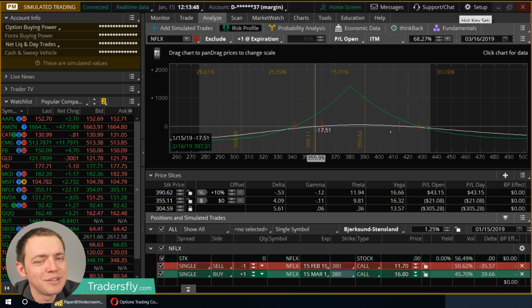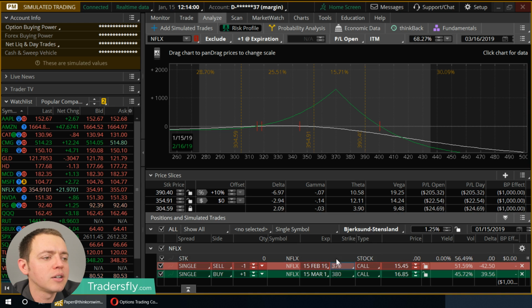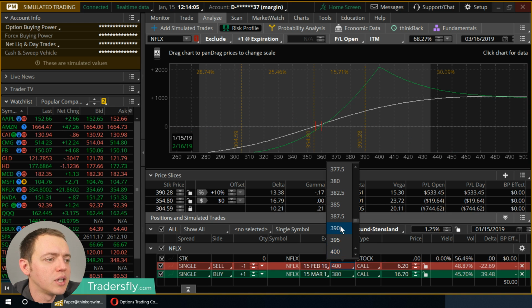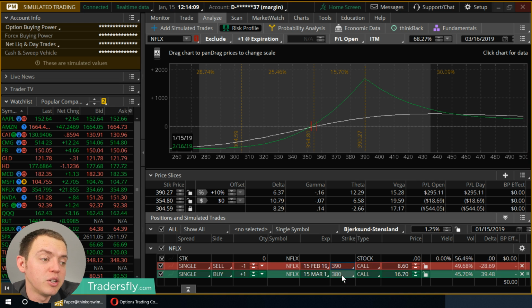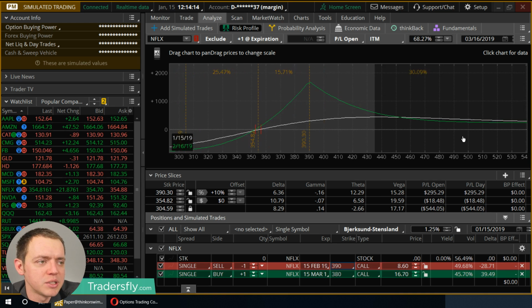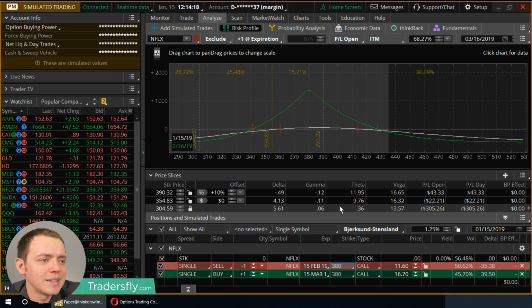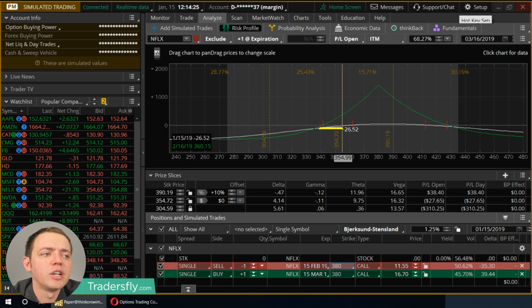But the downside, of course, is if it moves too quickly, you could have the other problem. So this is why a lot of times many people also do diagonals. To do diagonals, what they might do is skew things a little bit like this. So you'll do a 390 where you're selling, but you're buying the 380. And now you don't have that much risk on the upside, because even if it overshoots it, you're still profitable. So I'll go ahead and do it at the same strike price though, because we're talking about calendars here, because you could still do the same concept. What it does is it cushions your downside a little bit.